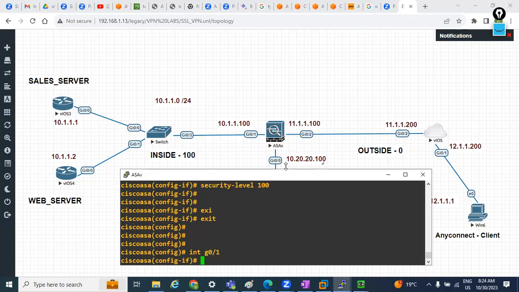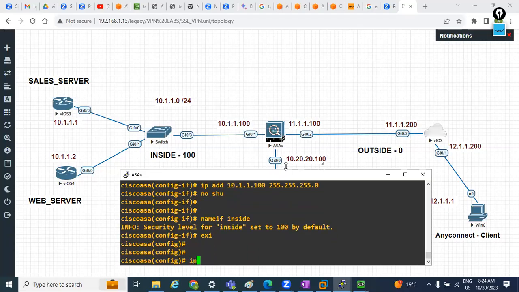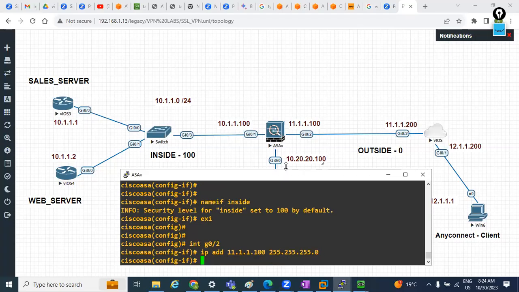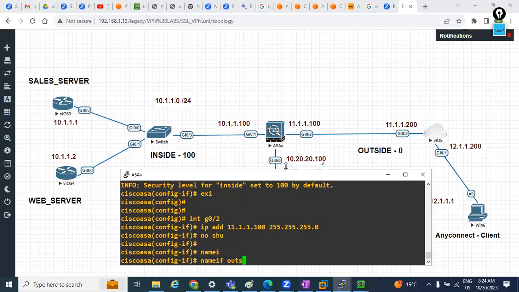Interface 0/1, which is for inside, IP address 10.1.1.100/24, no shut, name inside. Interface 0/2, IP address 11.1.1.100/24, no shut, name is outside.